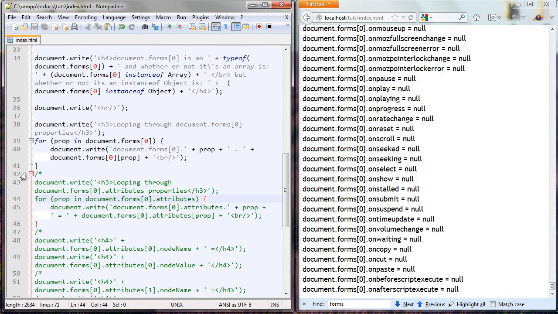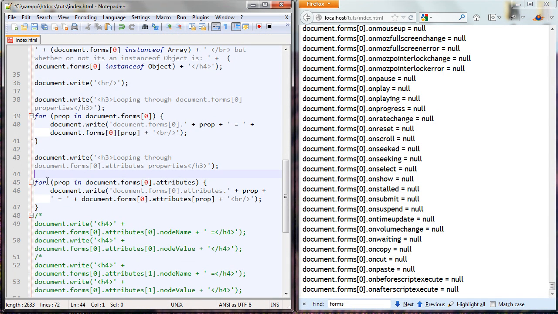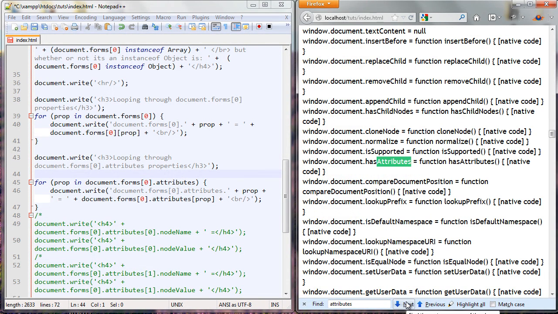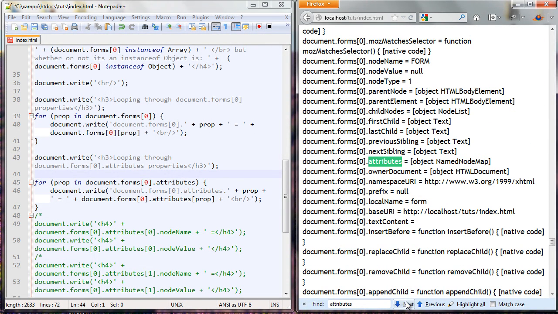Okay, let's go to the next thing. What I'm doing here is, let's just make some space. For property in document.forms.attributes. Okay, so let's just find that part. Not this one, I don't think. Let's go to the next one. Right.